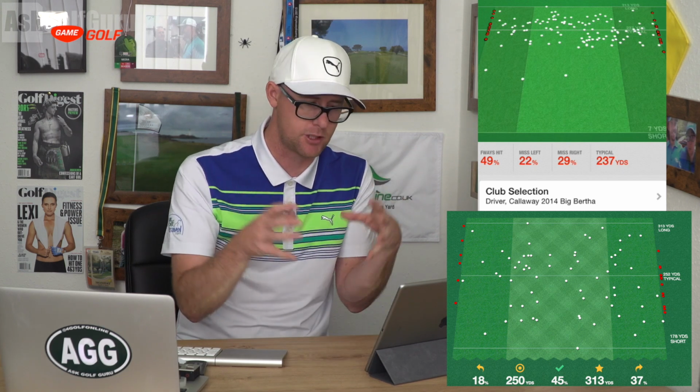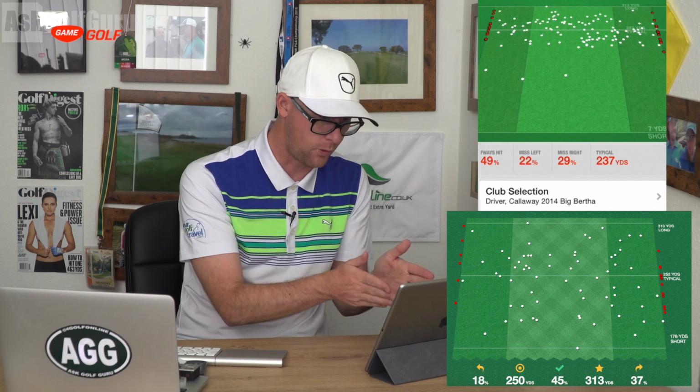I feel like we gave Steve some great weapons for him to improve, and I think giving him the time he'll do it no problem, because he's a very applied individual. I think he'll be able to do that very easily. Combination of a driver change and hopefully launch and spin changes a bit with that different delivery is giving him the extra distance that we both wanted to go for. I just would love to see those misses to the right calming down a bit more. That's where he's really going to see some confidence and improvement off the tee.